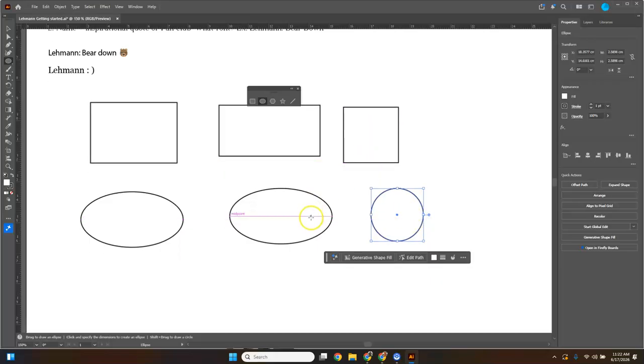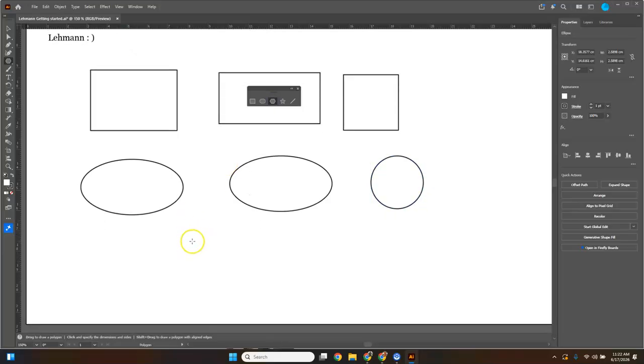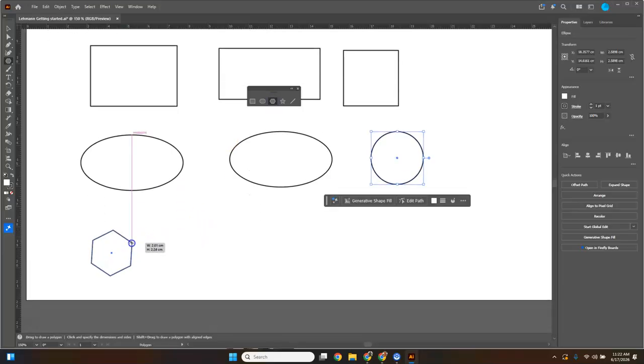Moving right along to the next shape, this is a tool called the polygon tool, for making a multi-sided shape, past four sides. If I click and drag, it starts in, how many sides do we have there? 1, 2, 3, 4, 5, 6, a hexagon. If I click and drag around and rotate it, I can make it flat and level, whatever it may be, or so it's tilted.